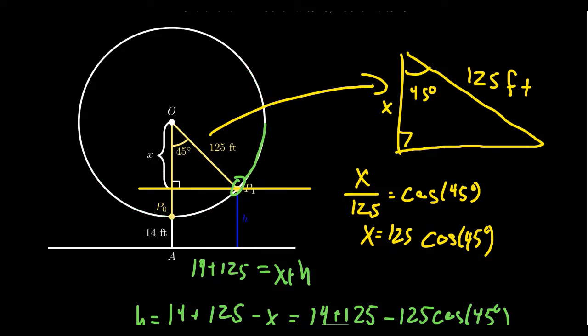What happens if we do a different location? What if the central angle this time is this one right here? Can we think of the height of the passenger with respect to the central angle? That's of course going to be the case by mimicking our strategy from before.